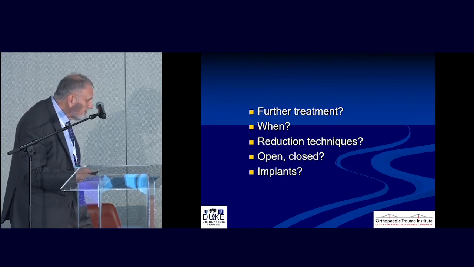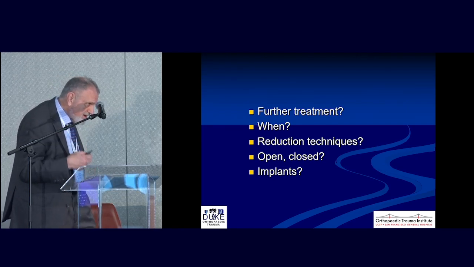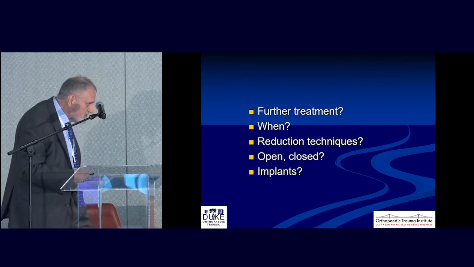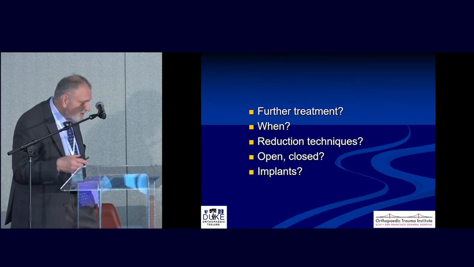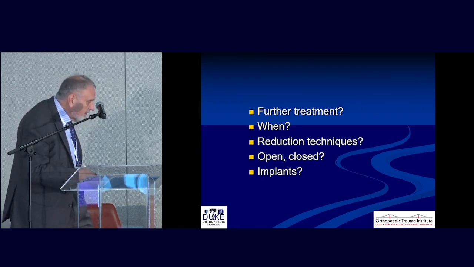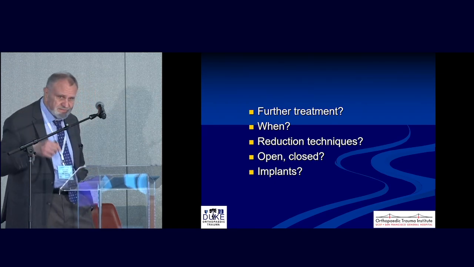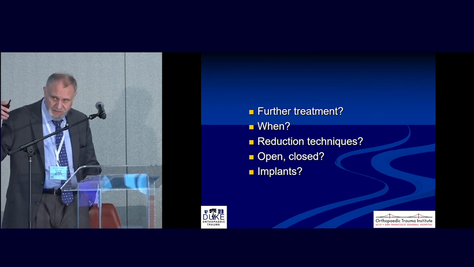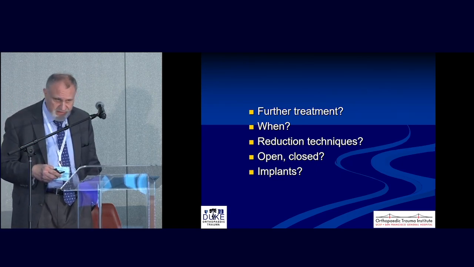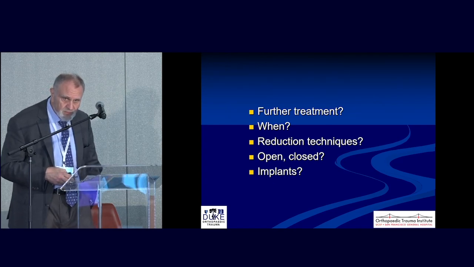Reduction techniques, we discussed a little bit early on this idea of an open direct reduction, where you can do a mini-open approach in the proximal comminuted segment and bypass it, yet have an open articular segment. And who would use plates for these? Anybody want to not use plates? Anybody want to nail it or leave it in X-Fix? Both are intra-articular.